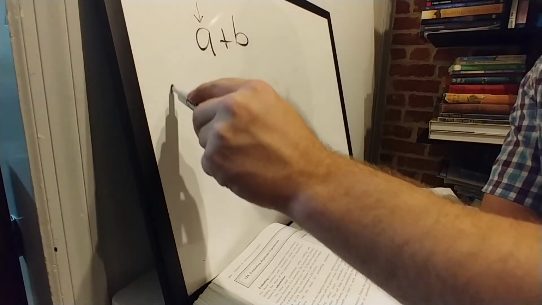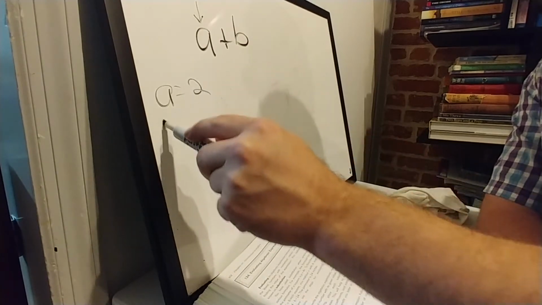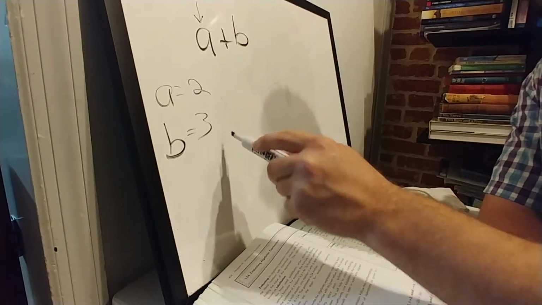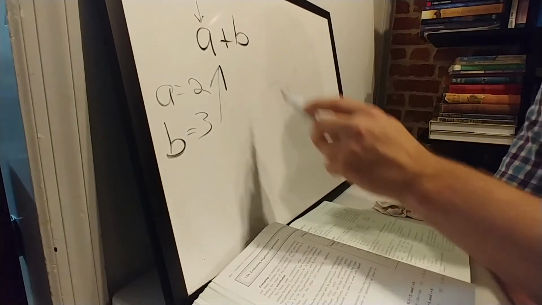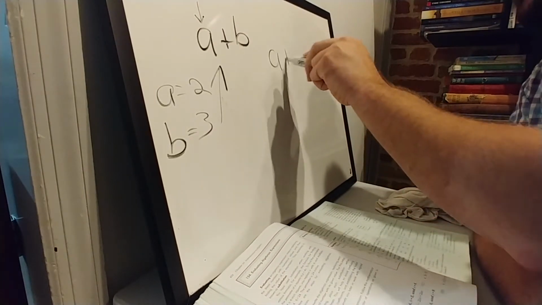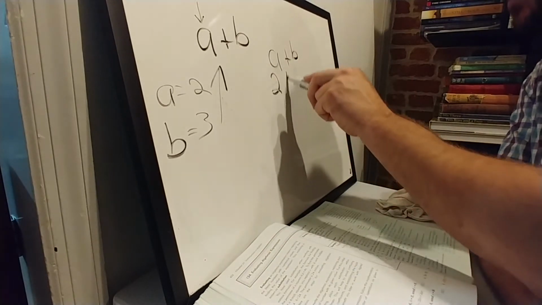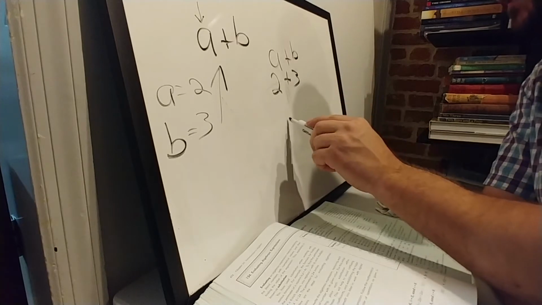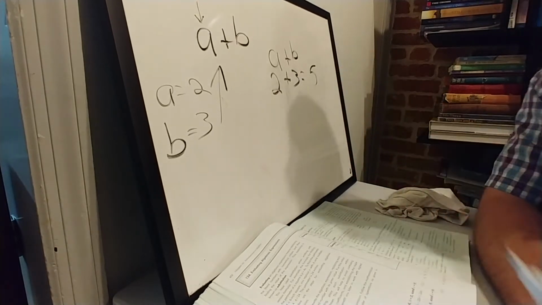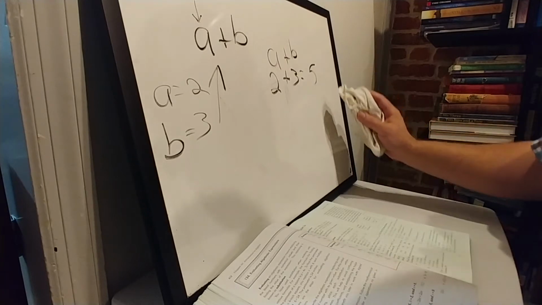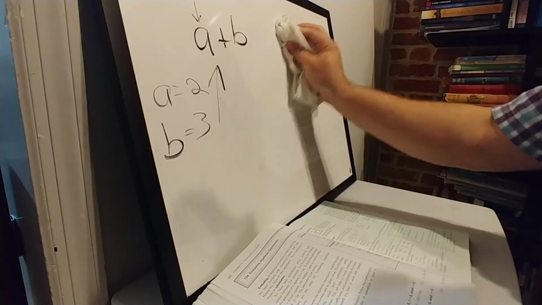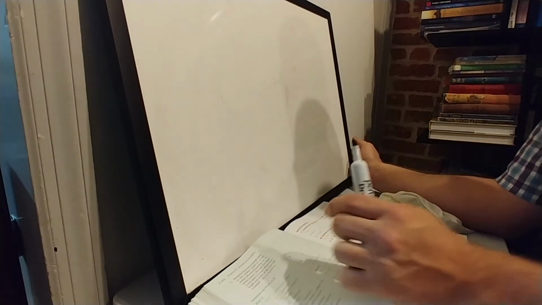They're going to say if A equals 2 and B equals 3, then what's this? So your problem is A plus B. You write down, substitute A for 2, B for 3, and you will say equals 5. All right, it is literally going to be that simple. However, you want to make sure you remember your order of operations from the lesson before. So let's just go to your lesson here, and let's just go to number 5.